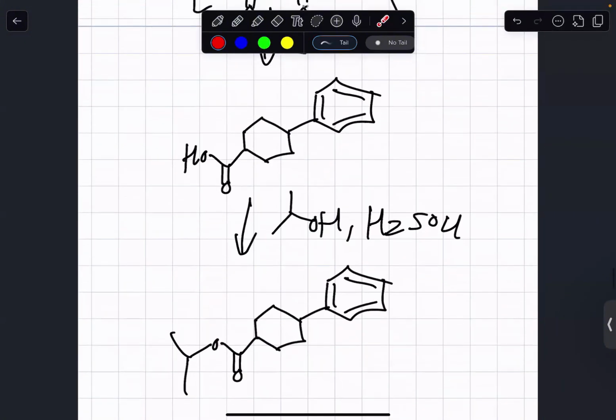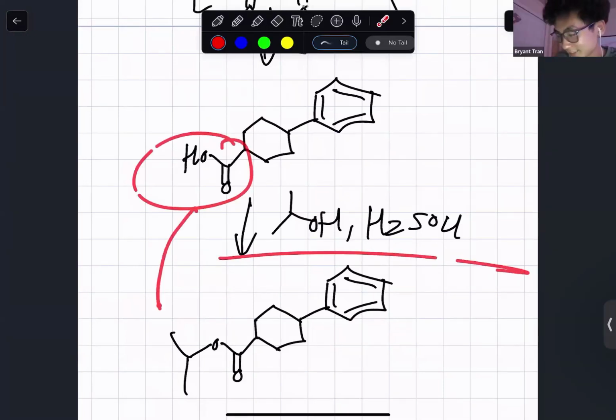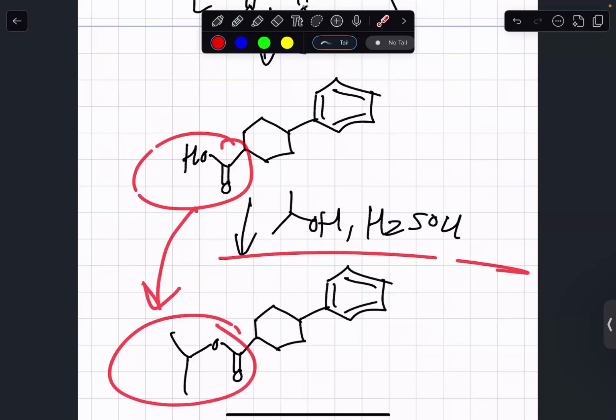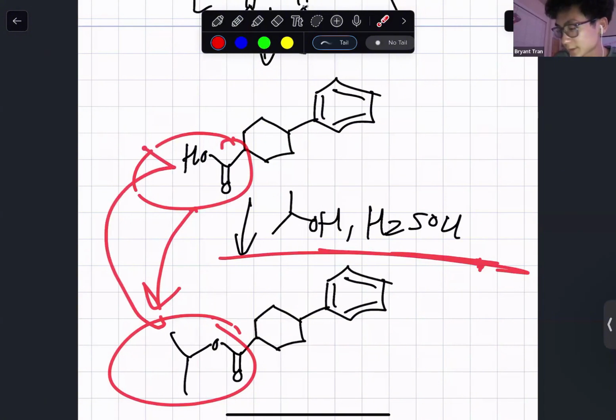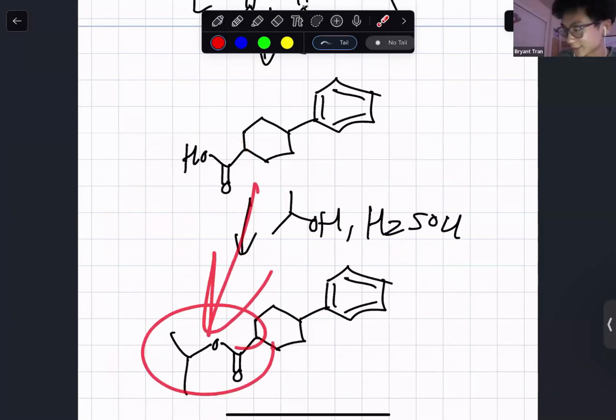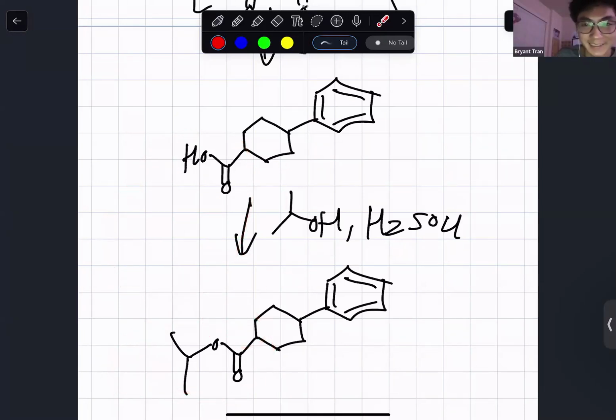And then the ROH, H2SO4 is gonna hydrolyze, no, not hydrolyze, sorry. It's gonna be Fischer esterification. Yes, convert that carboxylic acid to the ester. If you want to convert the ester back to the carboxylic acid, that's hydrolysis. Okay, that makes sense. This is Fischer esterification.